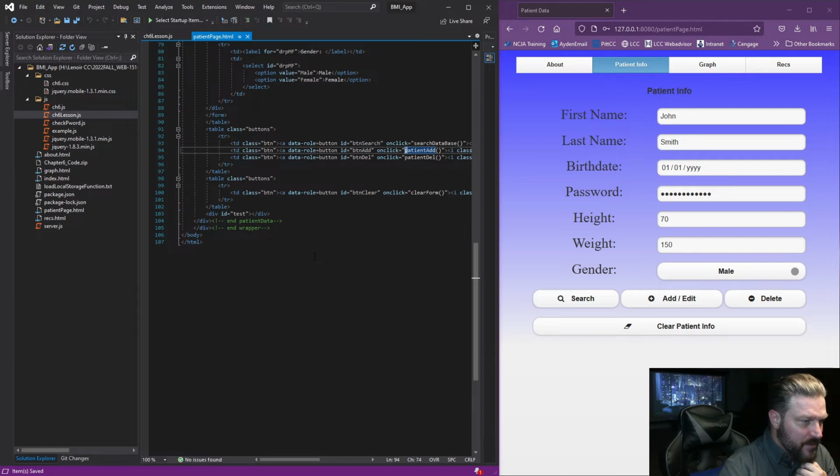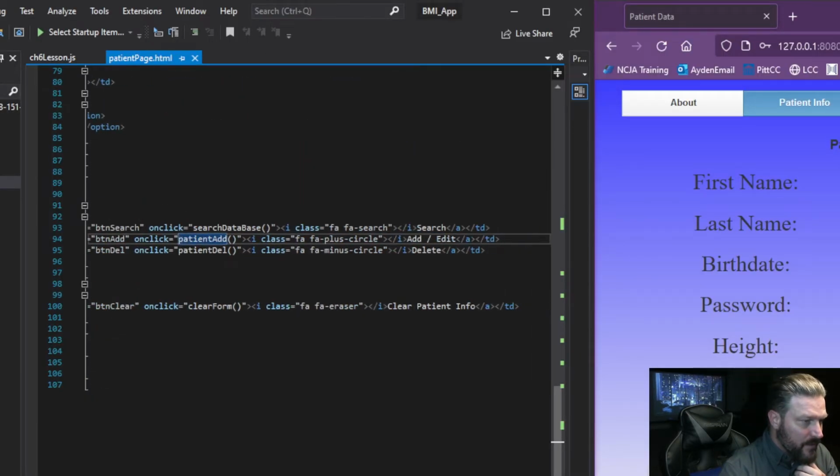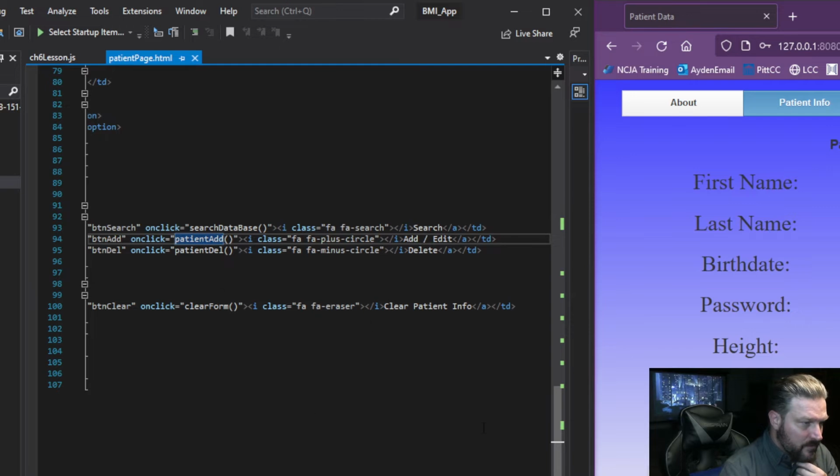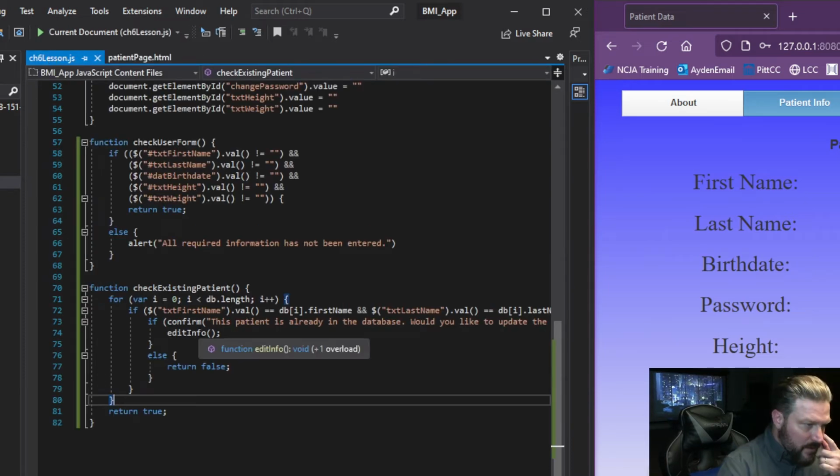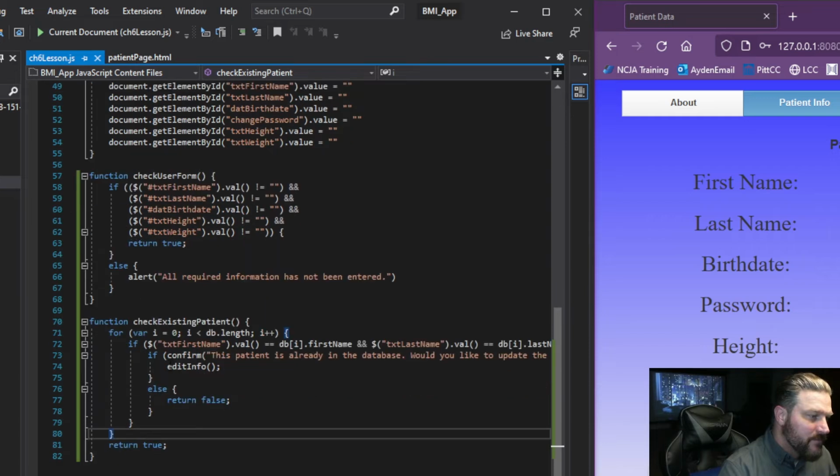The actual patient page button is going to fire off the, where is it? Patient add, and we haven't done that yet. So we're going to kind of go on faith here. We're going to have to use these two, actually three, probably. Functions within another function and hope it all works out smoothly.